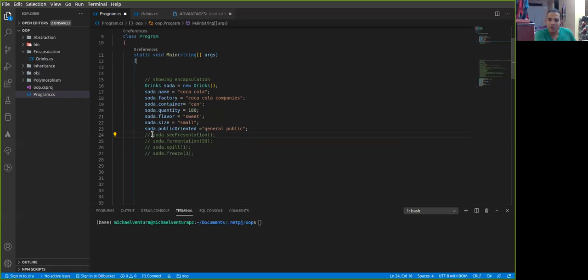So our class has some functions like see the presentation, then fermentation, spill, and freeze. Cool. So once we have this about the encapsulation, let's run it.